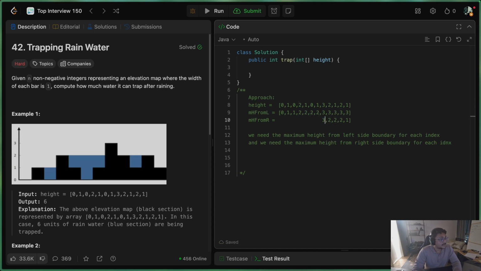We have current element as 3, the max becomes 3. We have current element 1, and the max will continue to be 3 from the right hand side for all the elements here, because 3 is the maximum element for any given element in this part of the array. So for this element also, the maximum on the right hand side is 3. So I'm just going to fill 3 here to save some time.